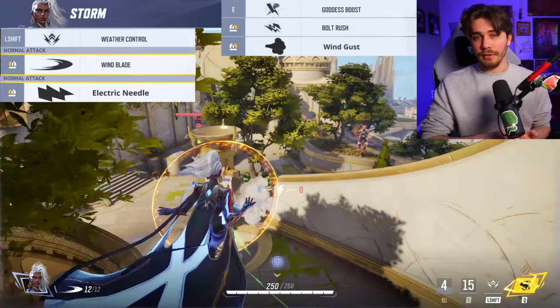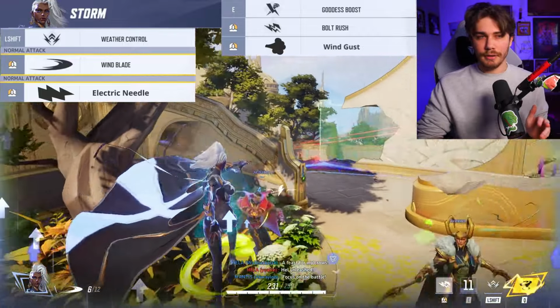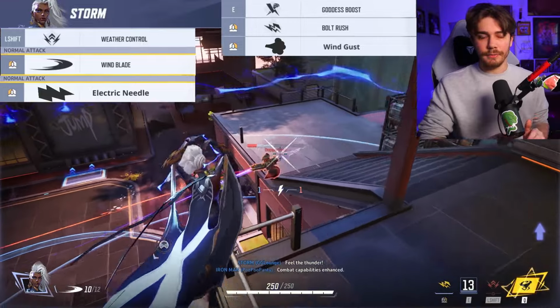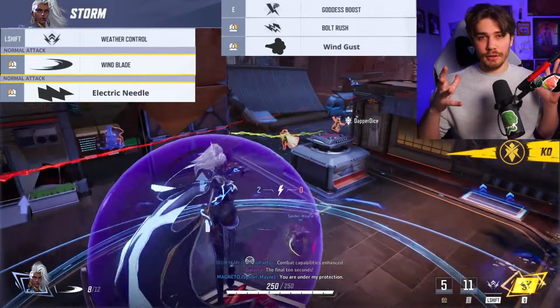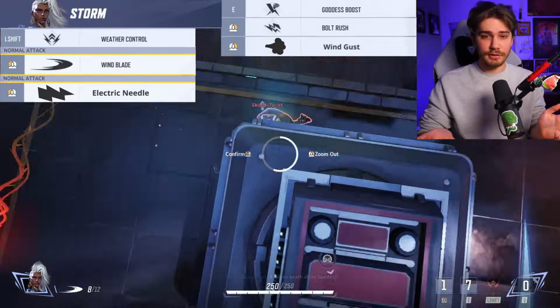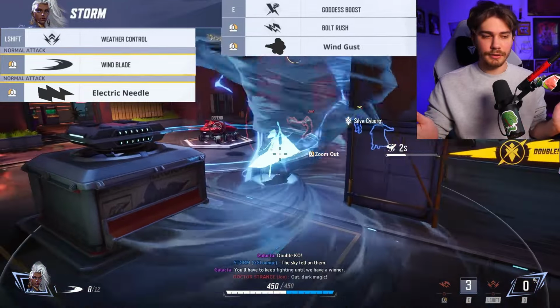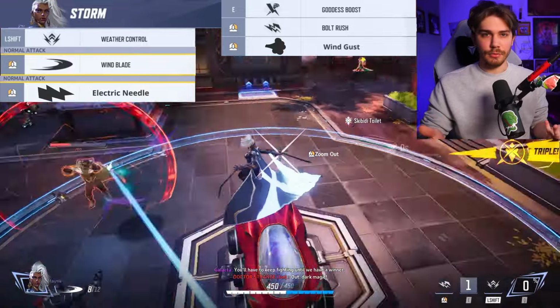For Storm, I was thinking whenever she changes with weather control, or it could be when she goddess boosts her weather control, either one, she can press F and it'll make the area rain down on enemies. And what that would do is make the enemies get completely soaked. That could have its own effect. It could slow them or something, or it could do absolutely nothing. Maybe even it could mark enemies, whatever you want it to do.